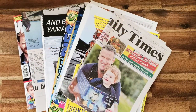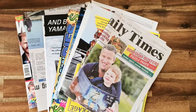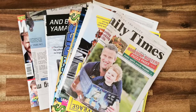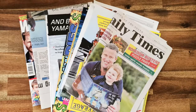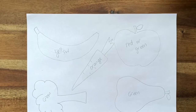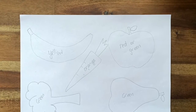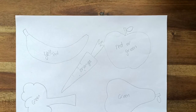Okay, so you need to go through some magazines and newspapers and grab some old wrapping paper and some old coloured paper and tear up lots of little bits of paper in the colour that you're going to create your piece of artwork in. Have a think about which fruit or vegetable you would like to do your art as. Is it an orange vegetable, a green vegetable, a red fruit, a purple fruit? Have a think and gather your coloured paper together in the colour that you're going to need.